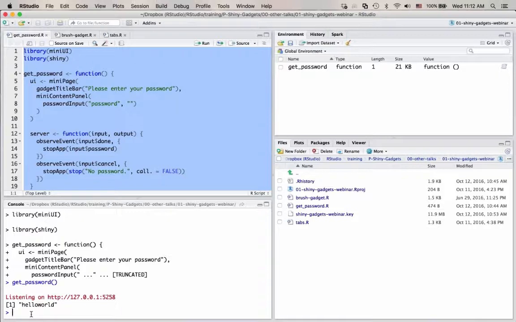But the gadget aspect of this is, it is a function that calls a Shiny app locally, and then once your user uses a Shiny app, the Shiny app passes values back to the function that called it, or the R environment that called it, that your code can then go on and use.